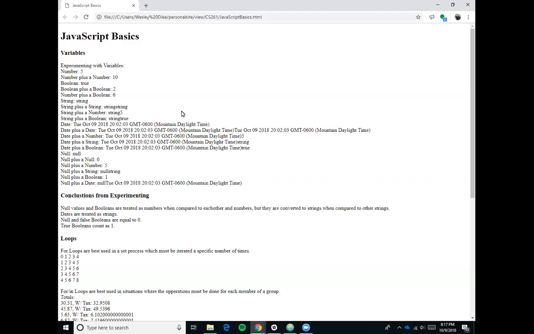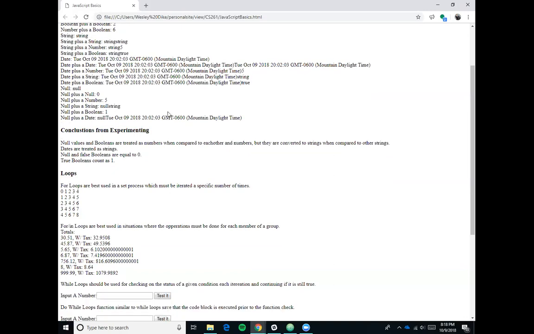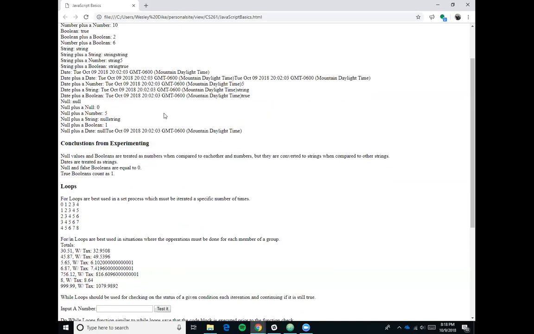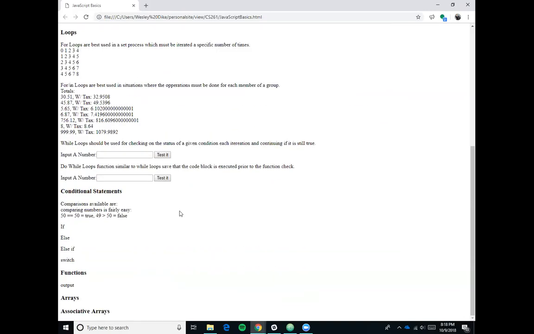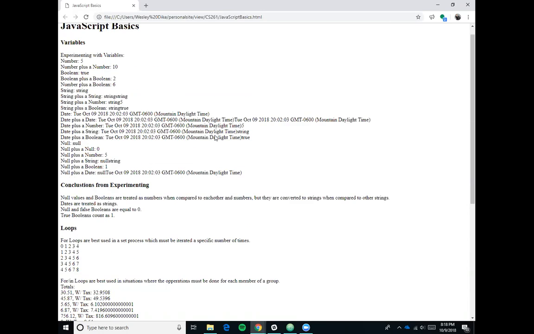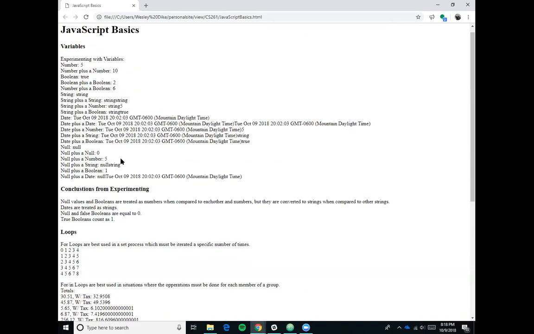So this is the HTML document I've been working on for the basics of JavaScript, like loops and conditional statements and such. Do you guys know how in depth he was wanting this stuff?